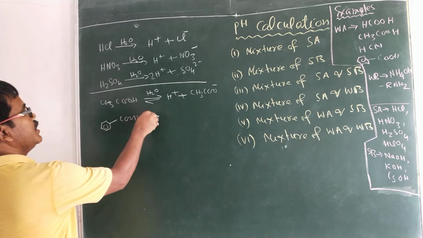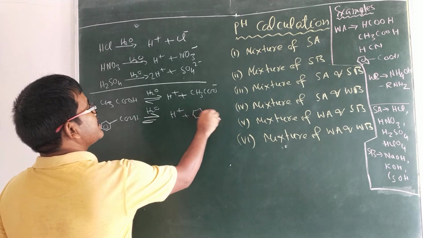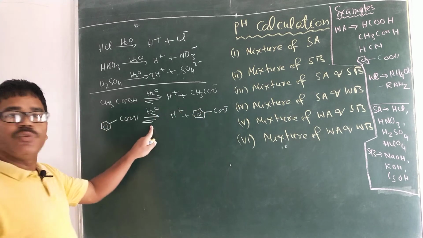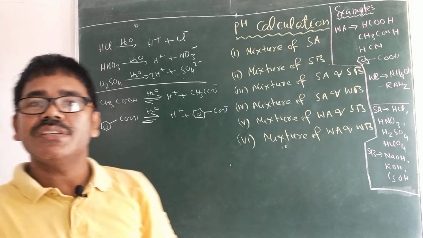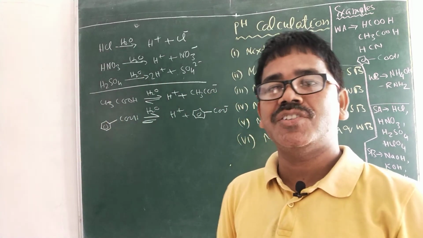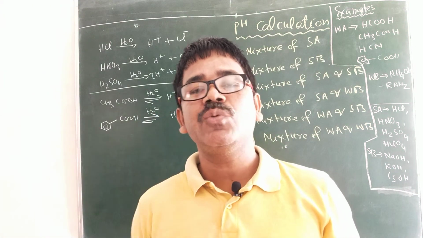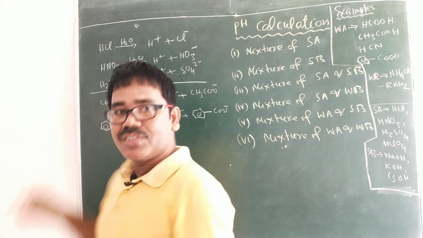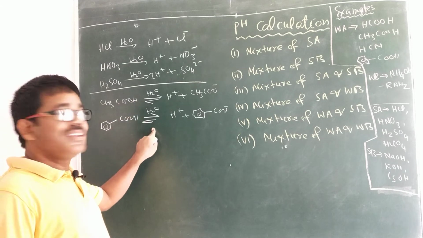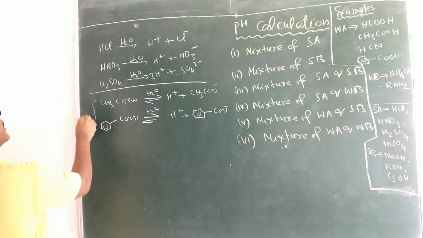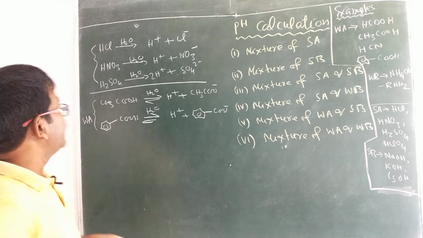Similarly, if you talk about benzoic acid, in water it will ionize as H plus and the conjugate base with an equilibrium sign. What is the basic difference between these two cases? Here the reaction is unidirectional, it only goes in the forward direction. But in the second case, the reaction is reversible, it maintains equilibrium. That's why these acids which maintain equilibrium and partially ionize are called weak acids. And those acids which completely ionize into their corresponding ions are called strong acids.